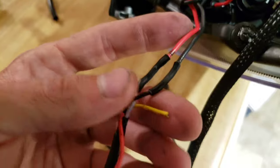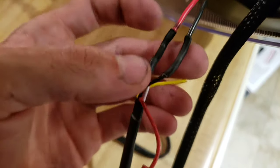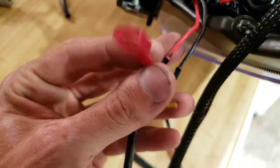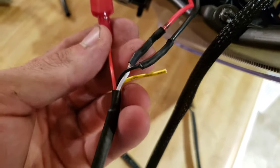So the yellow is for the switchback turn signals. I cut that off because I have no intentions of using it. What I did here is I cut and soldered the wires together. So red goes with white for power, black goes with black for ground. And this red wire here, I kept the connection on because this red wire is going to go to our DRL harness that's already installed on the car.